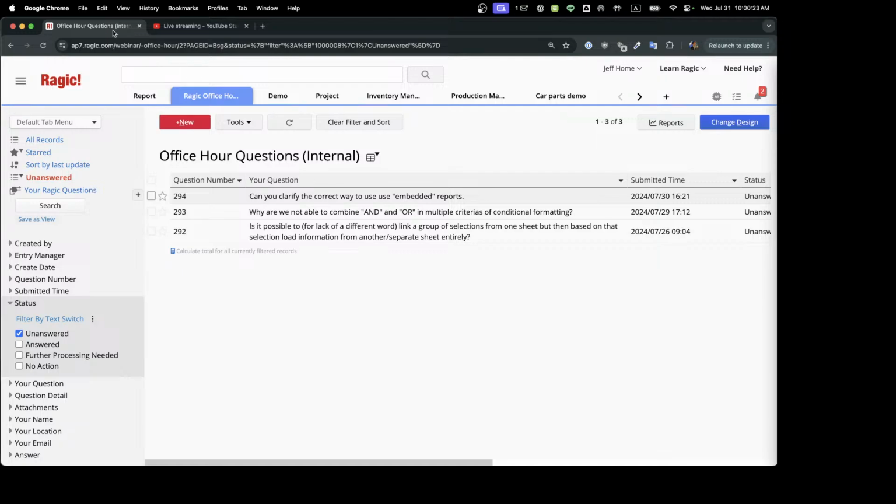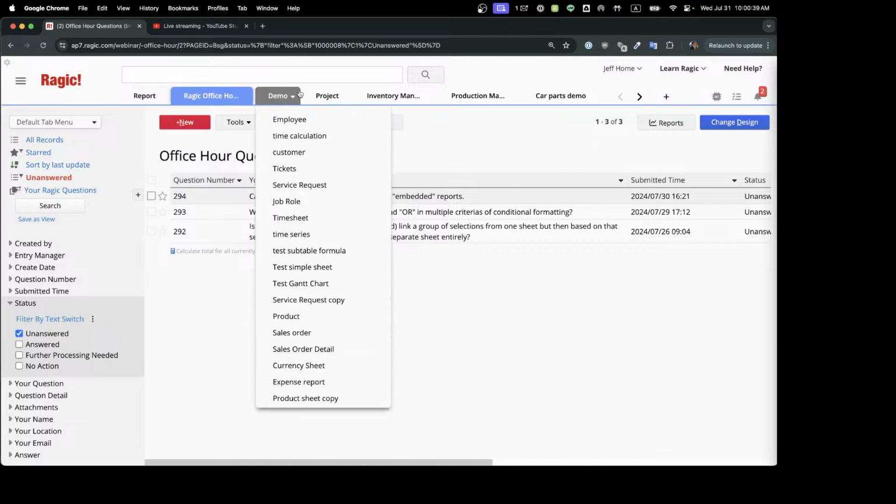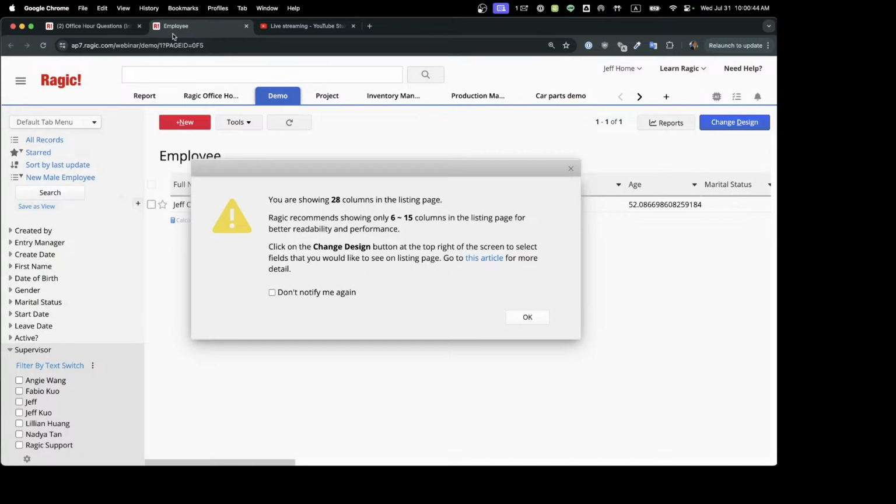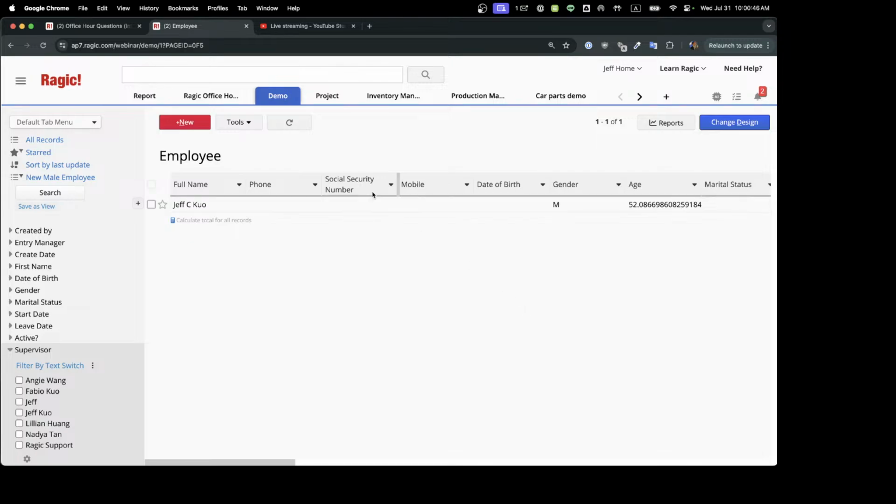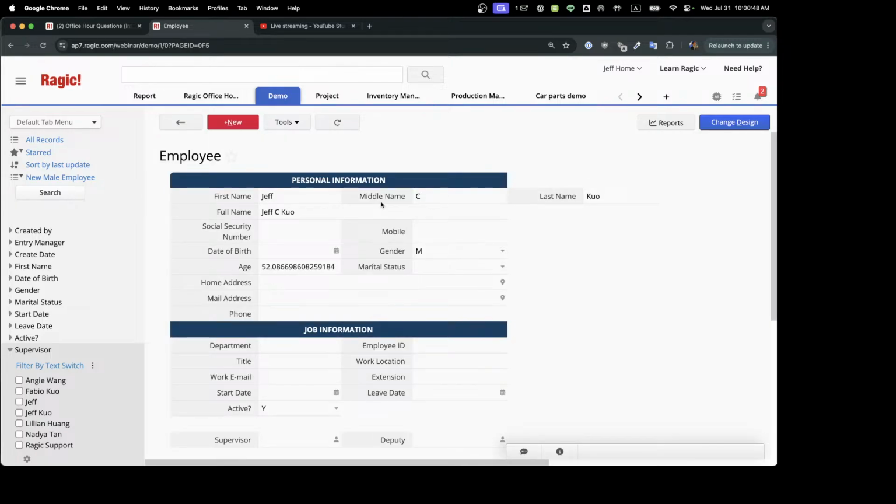Let's start by doing a little bit of recap on the latest features that we introduced on Ragic. The feature that we're recapping this week is not exactly a new feature that we introduced just this week, but in recent months.